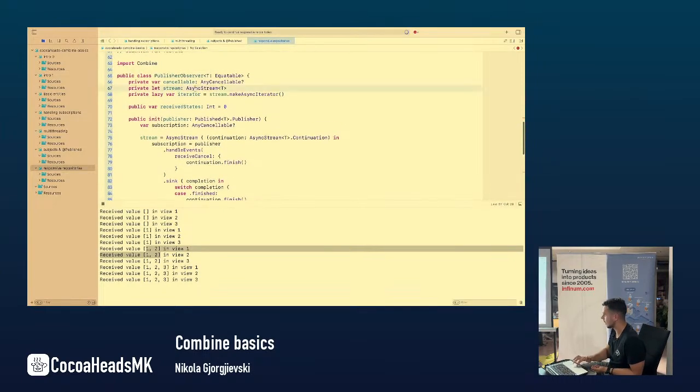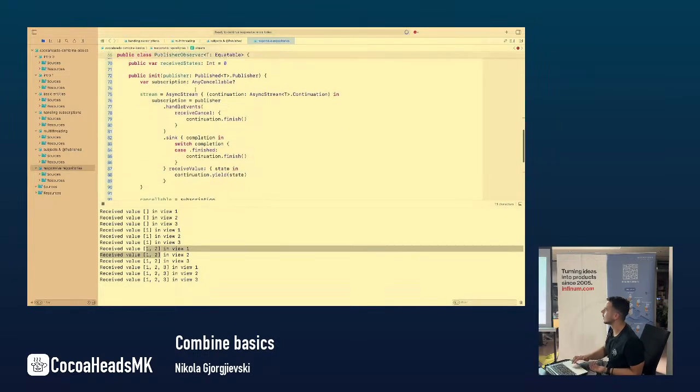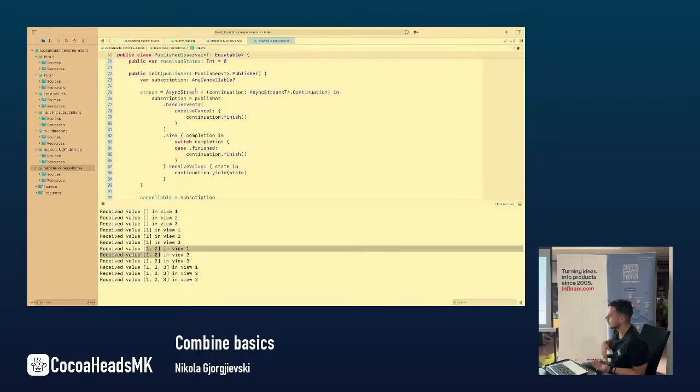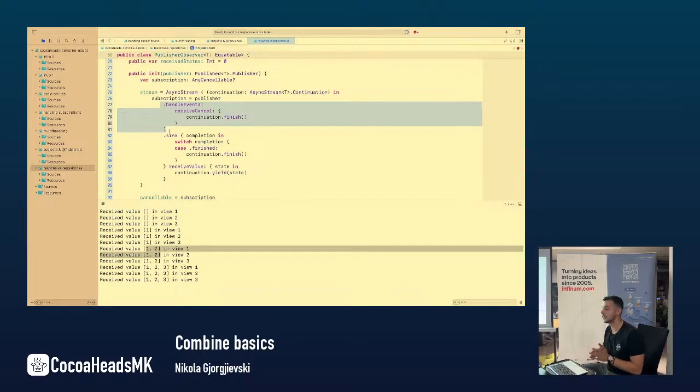Actually, there's this thing called AsyncStream. You can build an async stream, and it's really easy to map the publisher to an async stream itself. So you can see here I'm creating a subscription. There's this operator I didn't show previously, handleEvents. You can actually react upon everything that happens on the publisher itself.